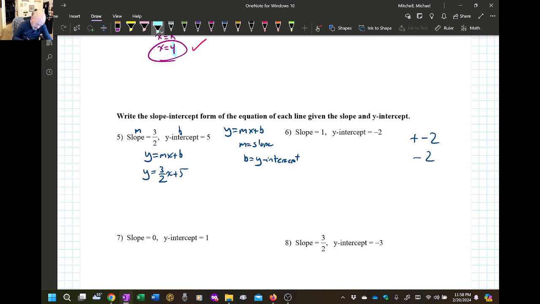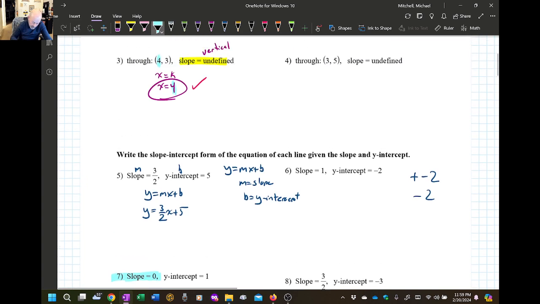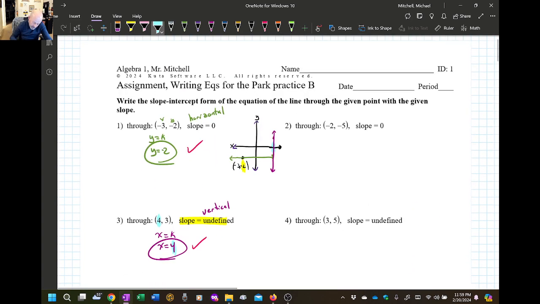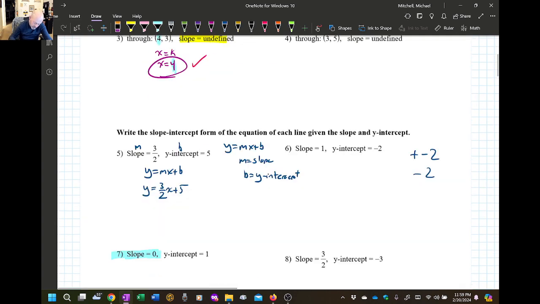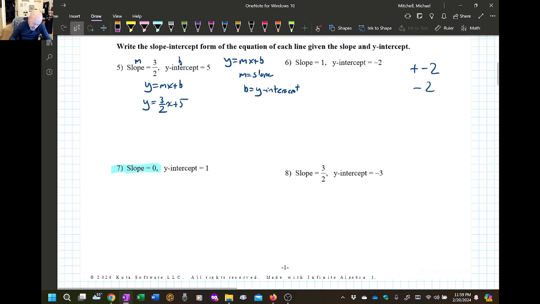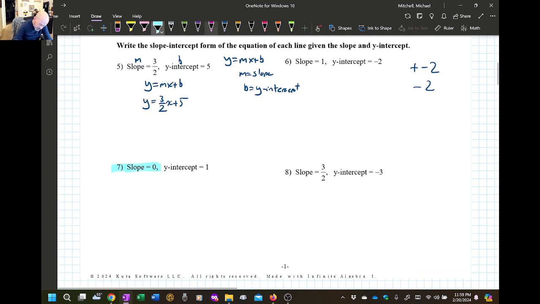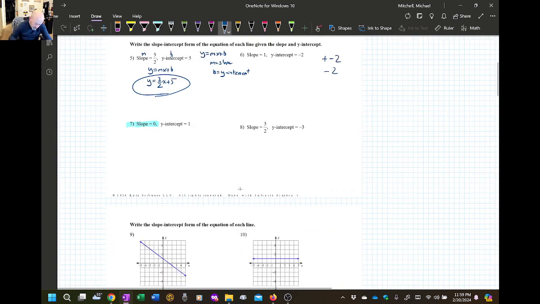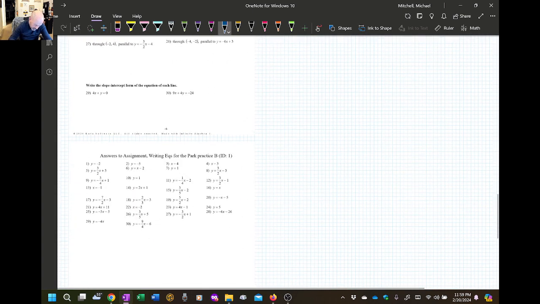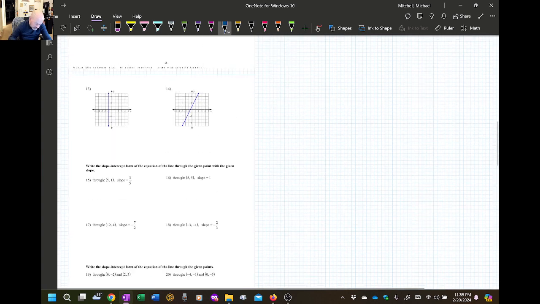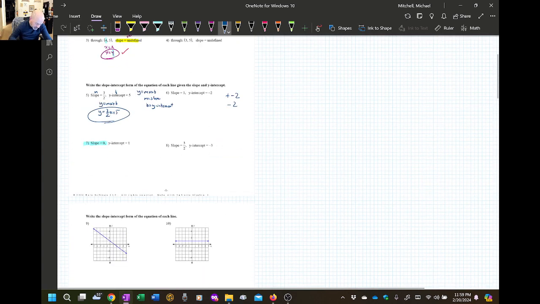Notice I got a little trick on number 7. You got a slope of 0. And that's relating to these ones up here. So don't forget about that. That's a little trick thrown in there for you. Pay attention to that. That's my final answer. And no, that didn't take a lot of steps. You can do it. So I didn't check my answer on that one. Let's take a look. 3/2 x plus 5. And it looked good.